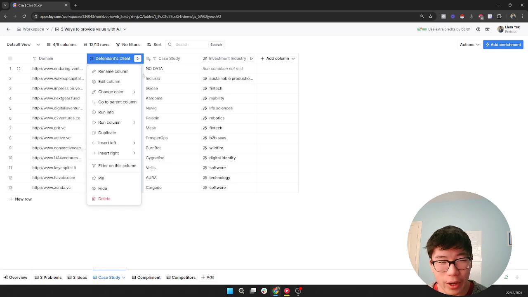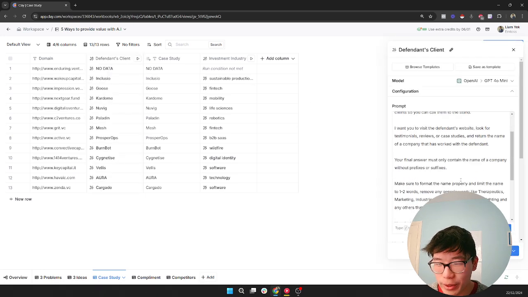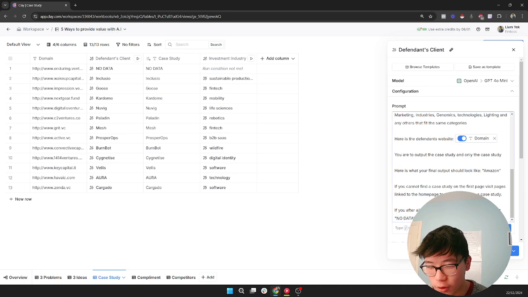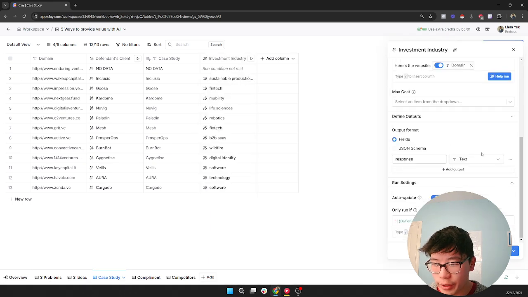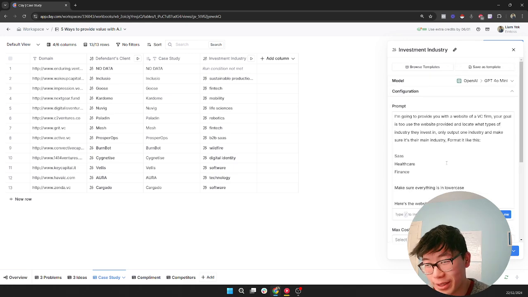Obviously everybody knows Amazon. Also, you ask it to output "no data", because you don't want it to scrape something completely random with absolutely zero relevance to what I'm doing. So you just run no data, and as you can see, we have a no data here. All you do for the next one is add a condition saying if D equals no data, you just don't run it. Then you could import that into a different Smartlead campaign or Instantly, whatever you use. Or you could also just leave it, depending on what you want to run. Sometimes I just leave it, it really doesn't matter.